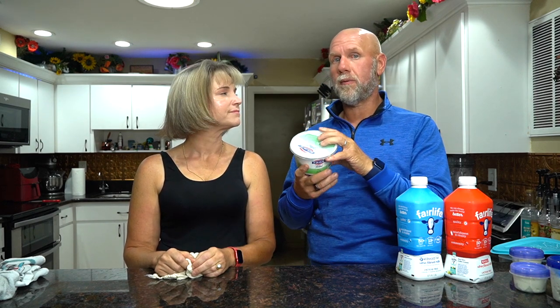So I like this one. The reason I like the Fage, however you pronounce it, is I like the bacteria that they use in here. It's what makes it super thick. You can use any yogurt so long as it has live cultures.